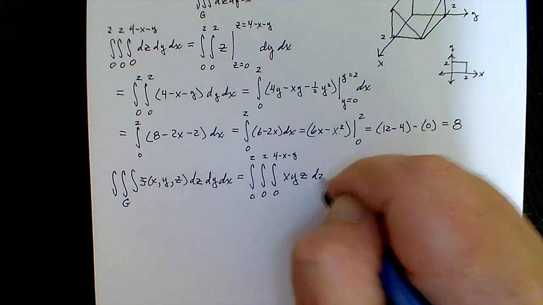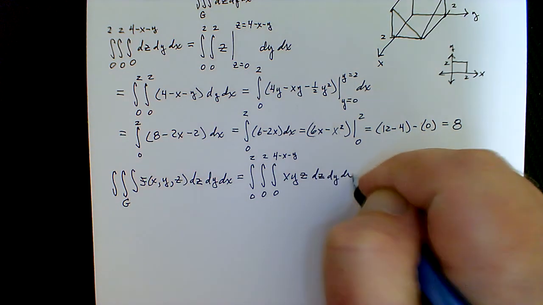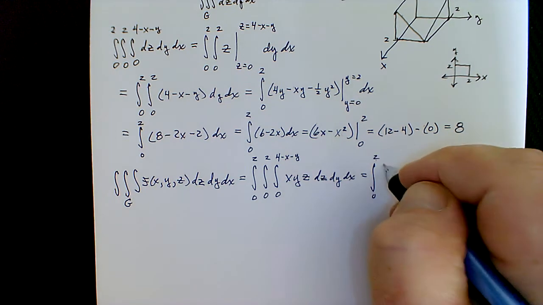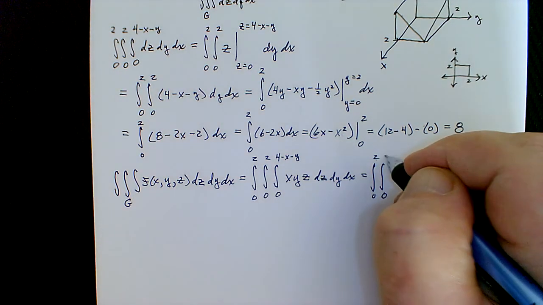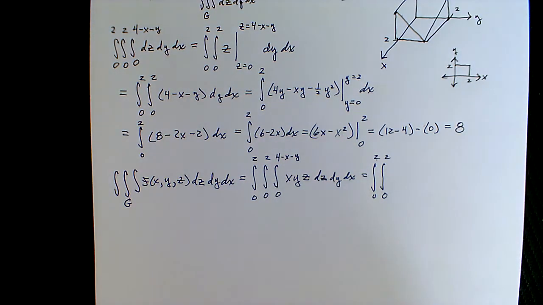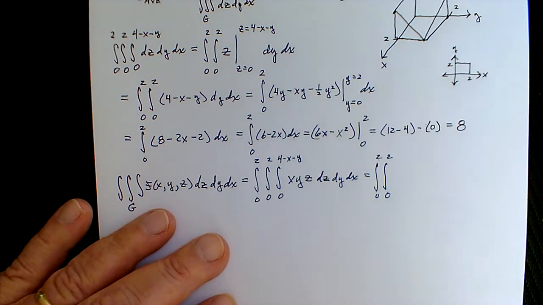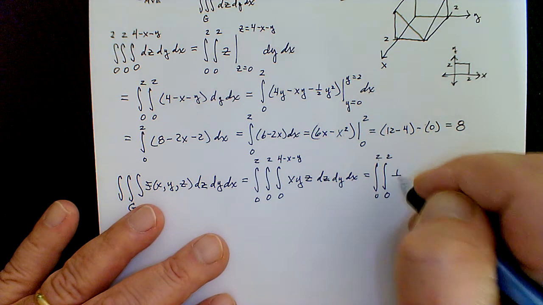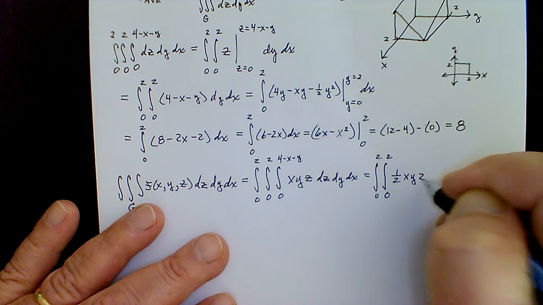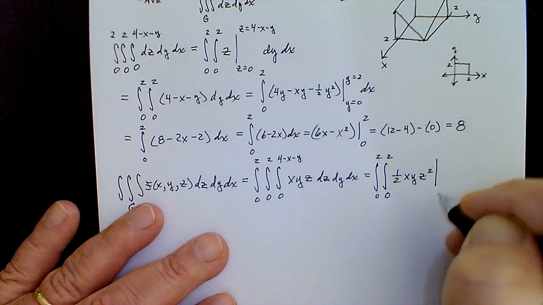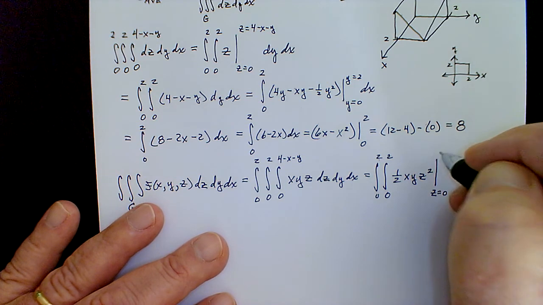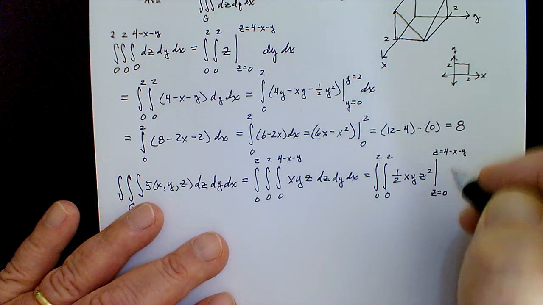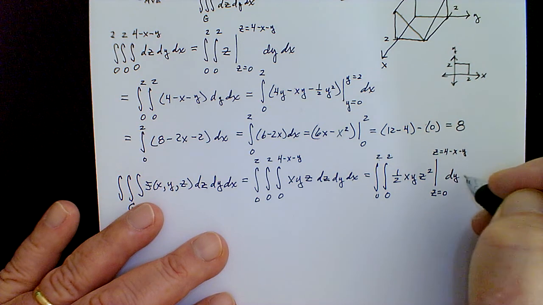Alright, so this is going to get a little bit tedious, but let's just grind through it. So we have 0 to 2, 0 to 2. Integrating with respect to z, we get z squared over 2, so 1/2 xy z squared. Evaluated. Fortunately, these lower limits are all 0, so at least it makes it a little bit less painstaking. Okay, and dy dx. Upper limit goes in, so this is where the algebra gets a little tedious.